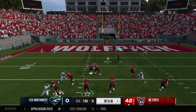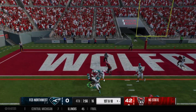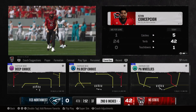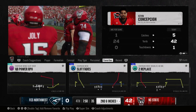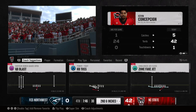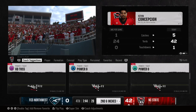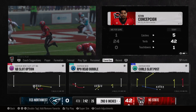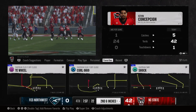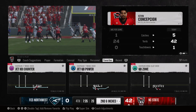They'll throw it on first down. Got it in the middle. It's Concepcion. He stopped just a chain link or two away from the first down and sets them up beautifully here. That wide receiver on the outside is dangerous. When you're playing zone coverage, it's really hard because you're not chasing him. You can't really get hands on him. You got to make sure you send more guys his direction. Maybe slide those linebackers toward that wide receiver so you got a little more help on the outside.